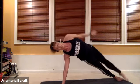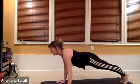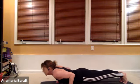5, 4, 3, 2, and 1. Bring your left hand down. Find your strong plank. We're going to lower the count of 5, 4, 3, 2, 1.